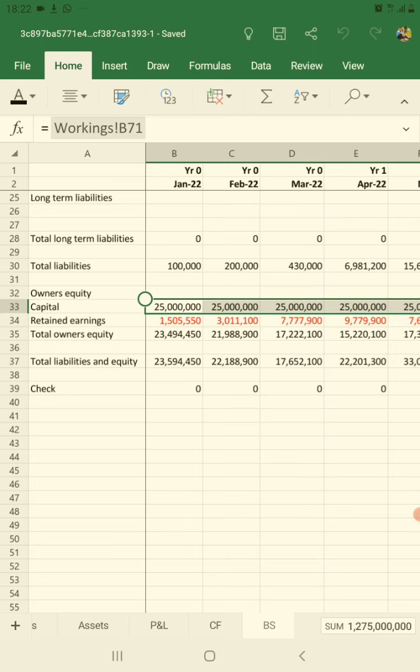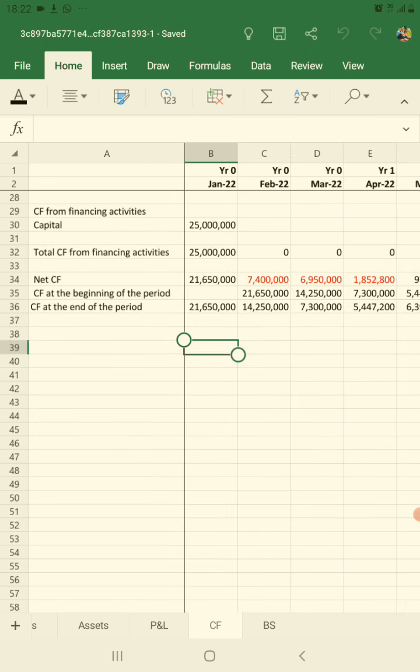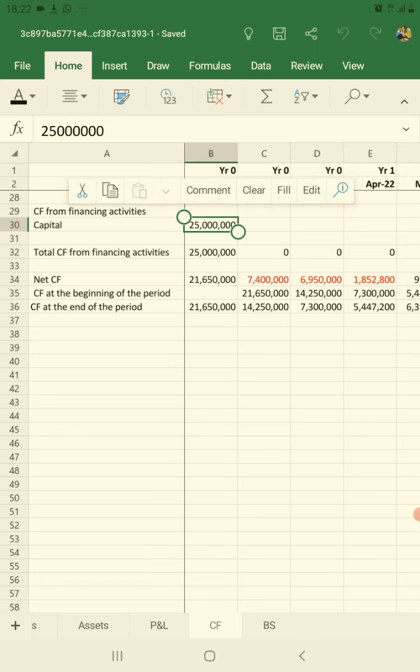Okay, so to do that, let us go to our cash flow here and let us first remove this capital injected figure of 25 million we did. So I tap to clear this.